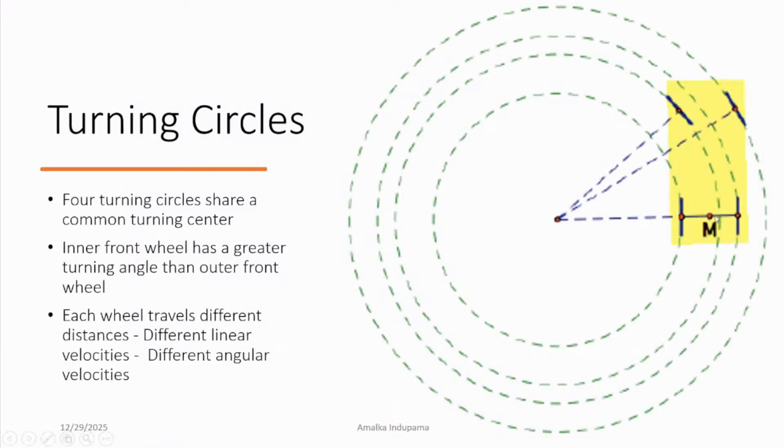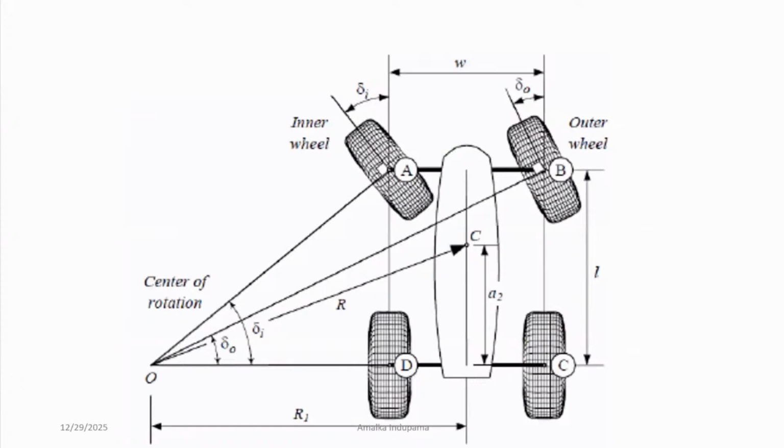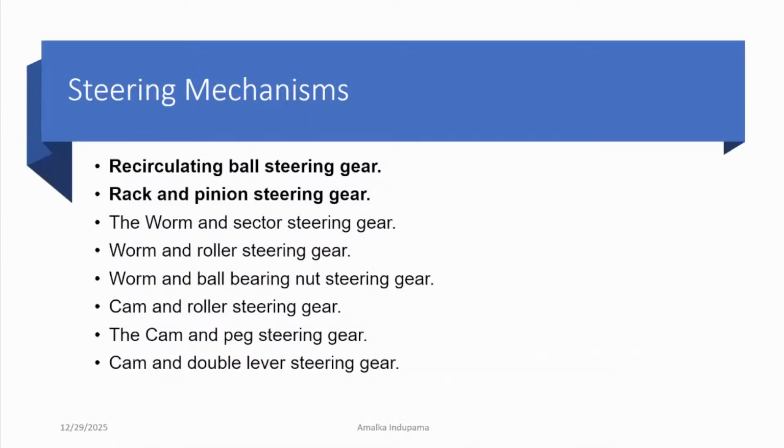Also, I need to mention that the differential effect also helps to maintain different speeds, because each wheel has a different turning speed or wheel speed, right? So the differential is also important here to maintain the correct stability and the correct direction. Here you can see an extended graphical image which indicates different angles, right? So that's all.